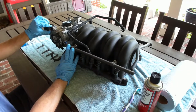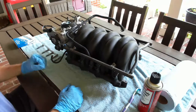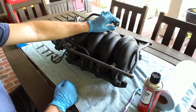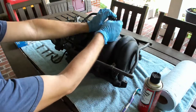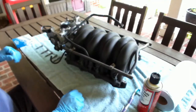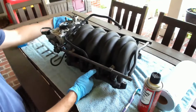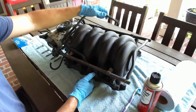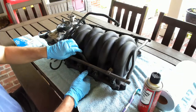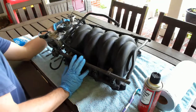You probably don't want to do it on a super cold day because these clips will break. And then some of these get tricky. You can get the little Jaguar tool, or sometimes you can use two little screwdrivers on the side to go through and pop those loose. But again, some of these get brittle. Depending on the age of your car, these are pretty good. They're formed pretty well, but from heat, I wouldn't say they're hard and ready to crack. These are pretty good.